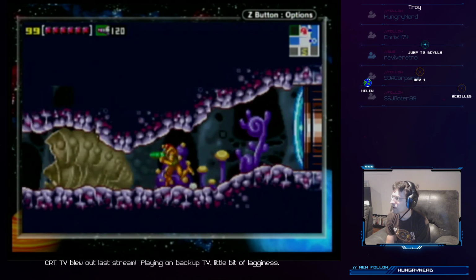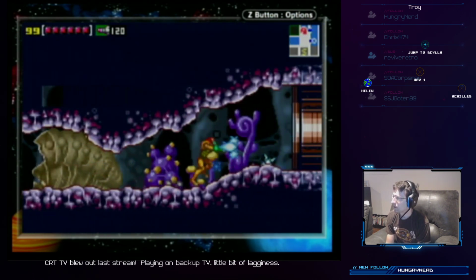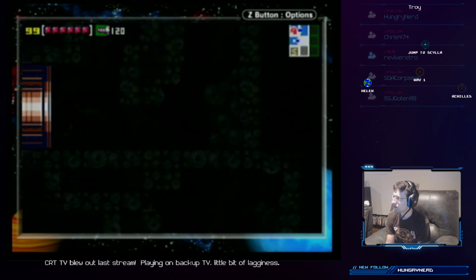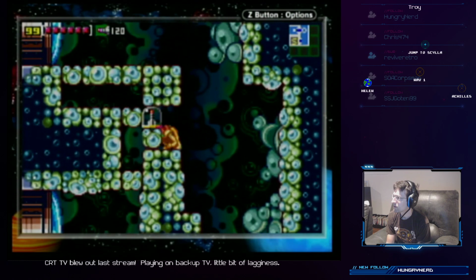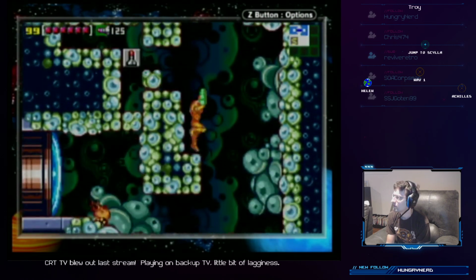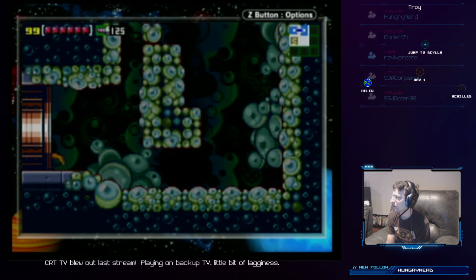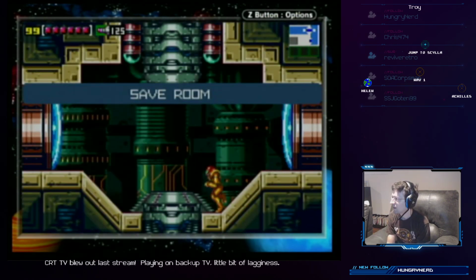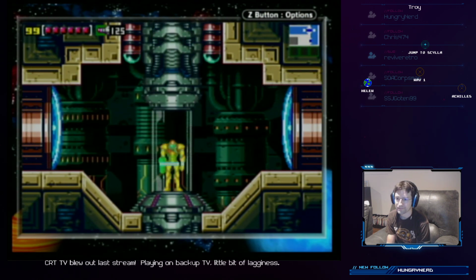Get our speed booster run and proceed down. I guess I'm gonna go fight Ridley without the screw attack, because I didn't find it. And I'm pretty sure I'm already past wherever it would have been. So we can get out of here with missiles. Ooh, that missile block, but... nah.